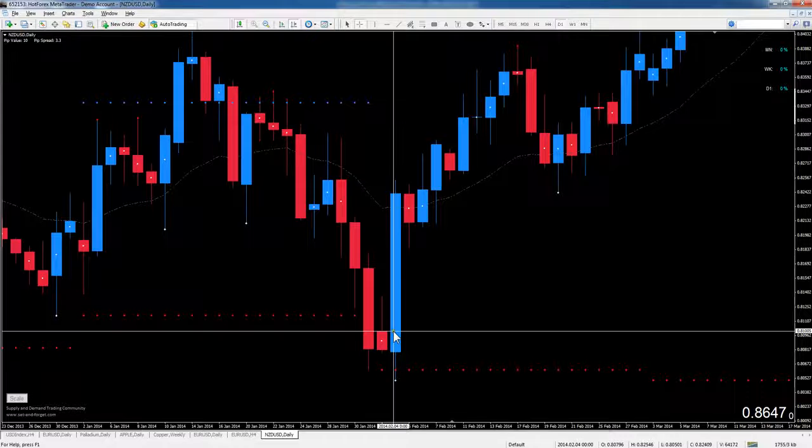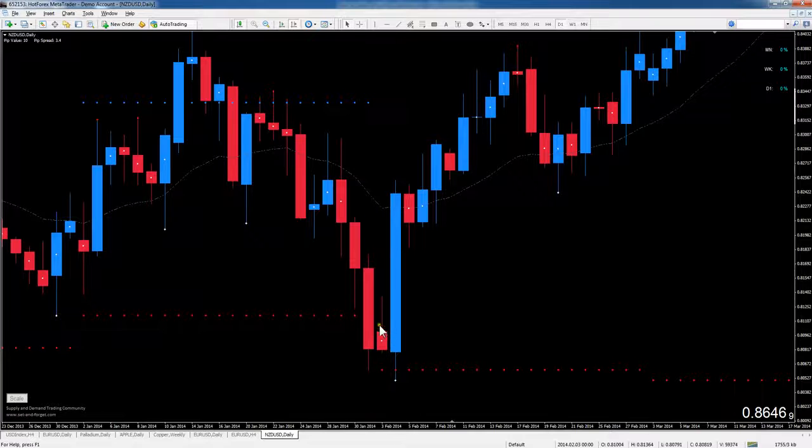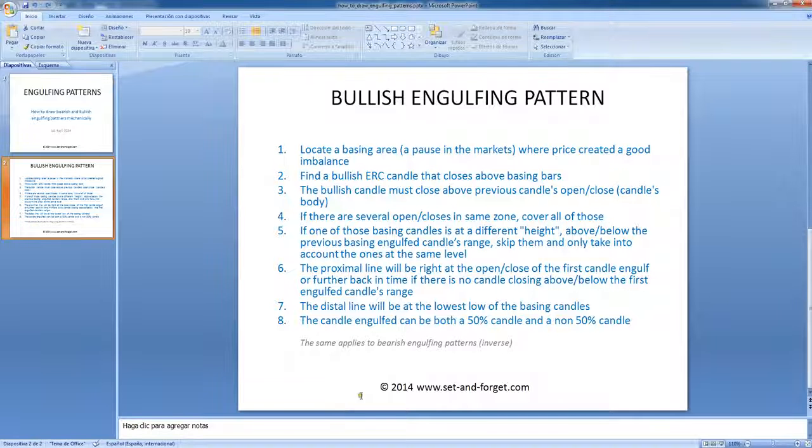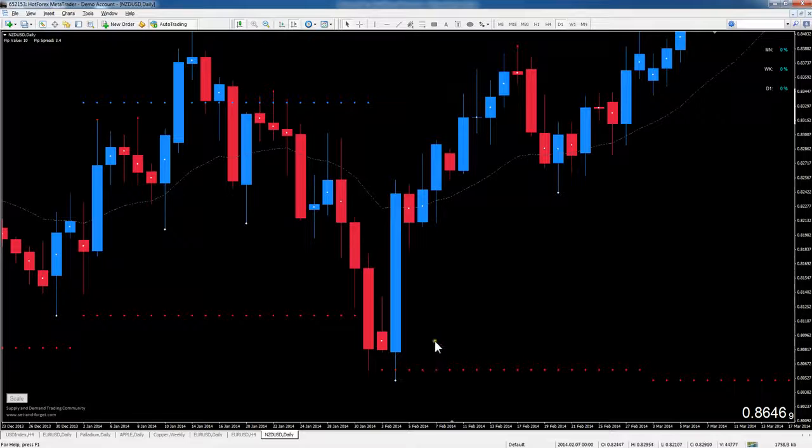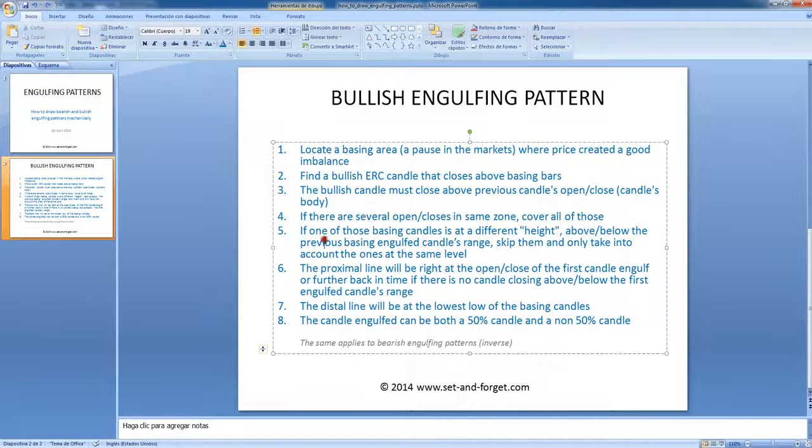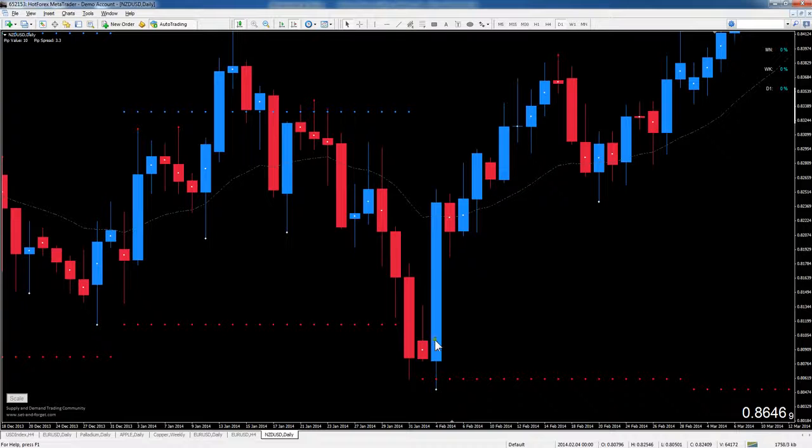We'll cover that later. So this is just one candle at the base. It is described also, it is a basing candle, but we can also have non-basing candles, non-50% candles at the base for an engulfing pattern. We'll look at that, so we will cover this point later. What we need to do here is to locate this big drop, a basing, it can be a 50% candle or not, and then a candle that closes above the previous candle's body.